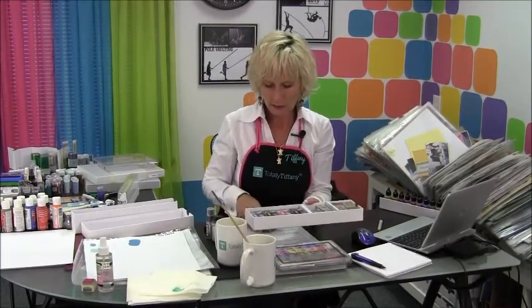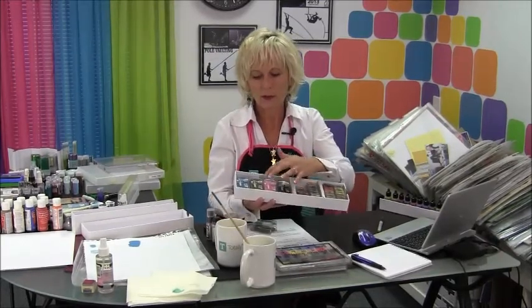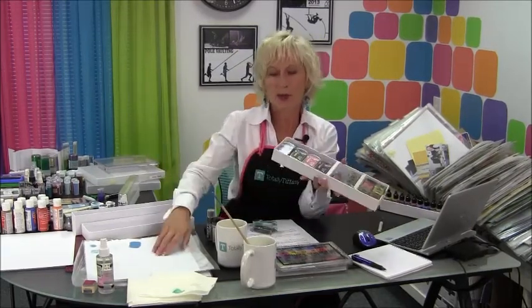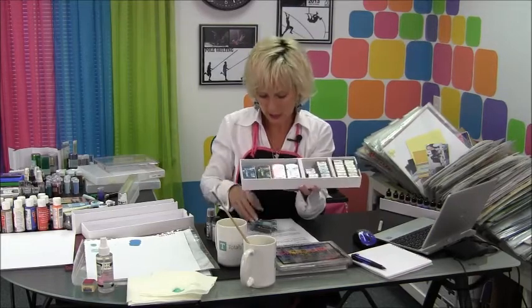So these inks, these Powder Puff inks, 1, 2, 3, 4, 5, 6, 7, 8, labeled on the front. This is drawer number 9. So on my catalog, they're going to say D9, and I know that they're in order. So at least it's easier for me to know which pile to dig in.